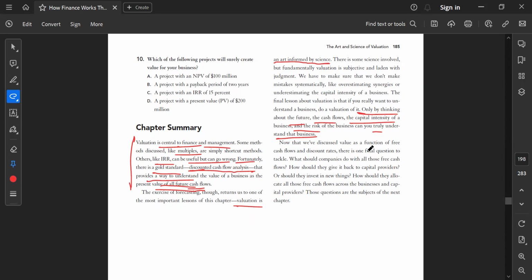So next chapter में हम लोग पढ़ेंगे कि यार हमने जो cash flows को calculate किया, फिर उनको कैसे कन्वर्ट करे टू प्रोवाइड रिटर्न टू द शेयर होल्डर्स, राइट, और द कैपिटल प्रोवाइडर्स। ये हम नेक्स्ट चैप्टर में पढ़ेंगे। सो दिस इज इट फॉर दिस चैप्टर विच इज नेम्ड एज द आर्ट एंड साइंस ऑफ वैल्यूएशन। हमने इस चैप्टर में कई सारी चीजें पढ़ी, और इस चैप्टर का जो एक्सटेंडेड पार्ट है वो नेक्स्ट वीडियो में आने वाला है, विच इज अ सीरीज ऑफ एग्जांपल्स ऑन हाउ different companies did valuation.